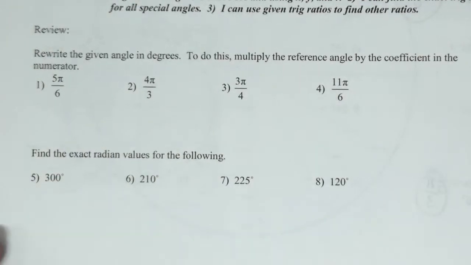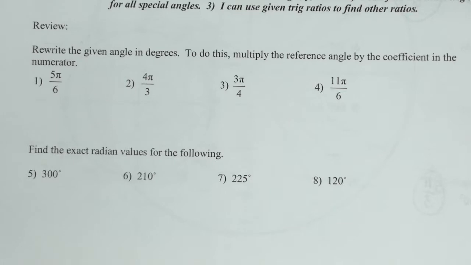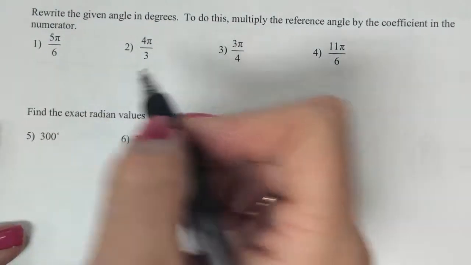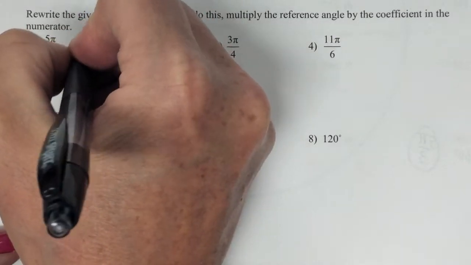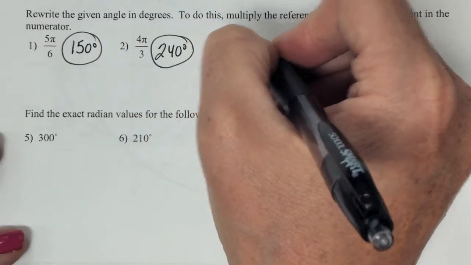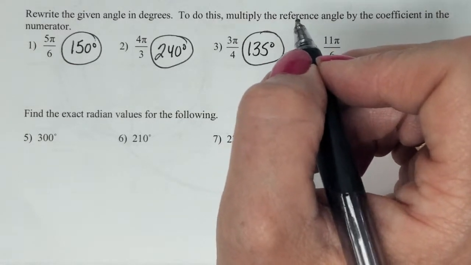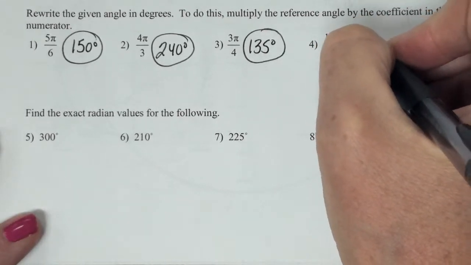All right. See how quickly you can do these. Put them in degrees. We should be finished. One, five times thirty, what is it? Two, four times sixty? Three times forty-five? One thirty-five. I think those are tougher, don't you? Like, it's hard to think three times forty-five, but what I do is I think two forty-fives are ninety, and then I add. Ninety and forty-five is one thirty-five. And then what was this one? Three hundred and thirty, right? Okay, so these you're going to do on your own.